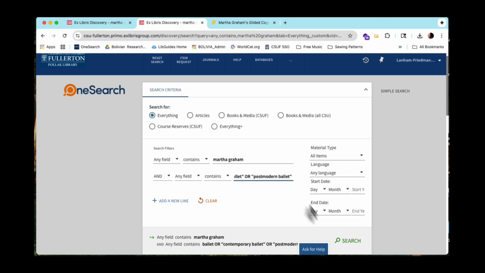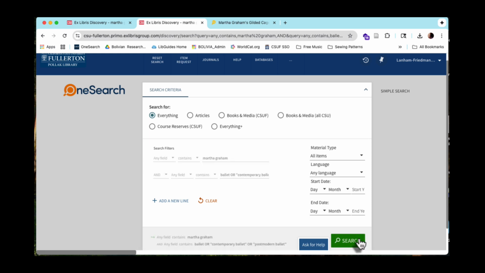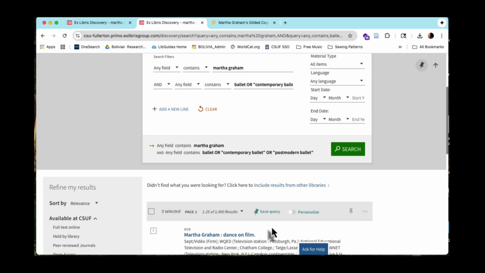These are Boolean operators, and, or, and not, and they help refine our search. And narrows your results by combining terms, or broadens your search by including related terms, and not excludes terms you don't want. I've also placed contemporary ballet and postmodern ballet in quotation marks to keep the words together as exact phrases. When I search again using these new search terms, my results drop to around 1,400, which is much more manageable.